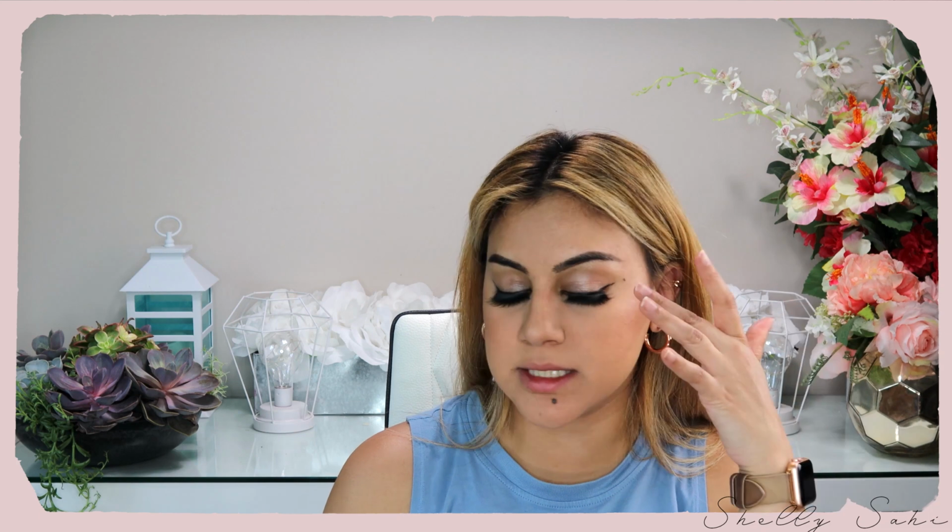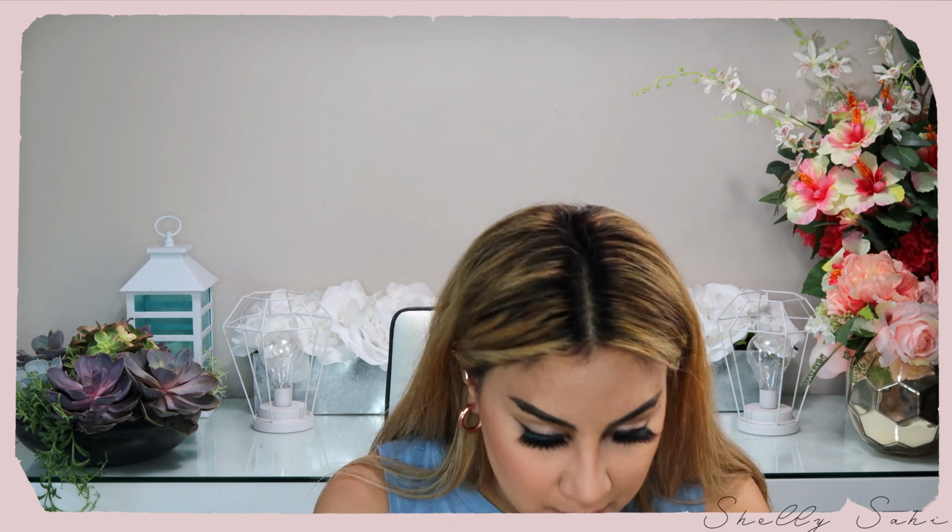Alright guys, this is the finished look. I winged it kind of outwards a little bit more, and it's a little bit higher than what my natural eyebrow was. And I really like it. I don't know if I'm gonna like waking up with half my eyebrow missing. This kind of forces you to have to do your makeup every single day, but for me that's good, because there's something about just getting up and putting on your makeup and getting ready and then sitting down to do your work. It just gets me ready to conquer the day. So I'm hoping that this is gonna force me to do my makeup more seriously every single day. And yeah, I really like how this looks.